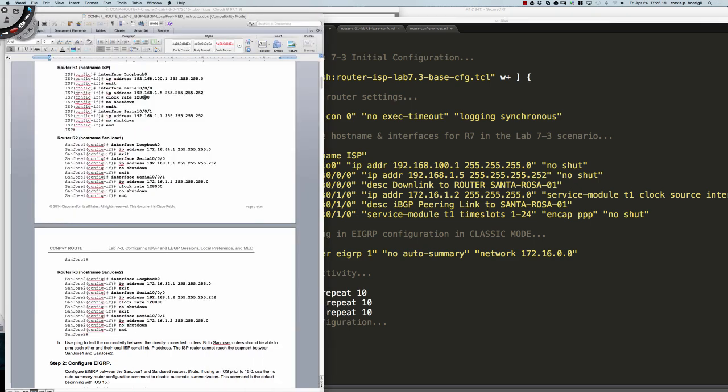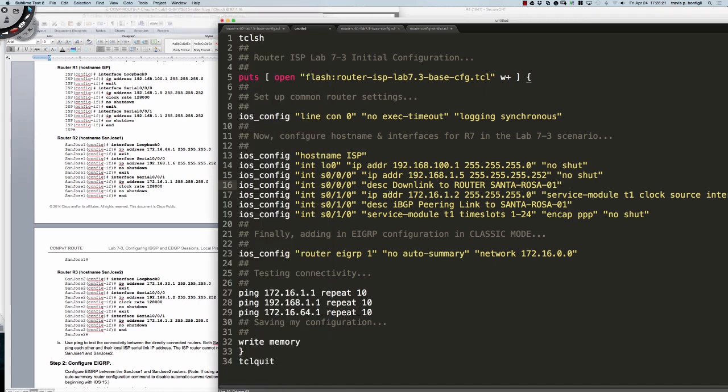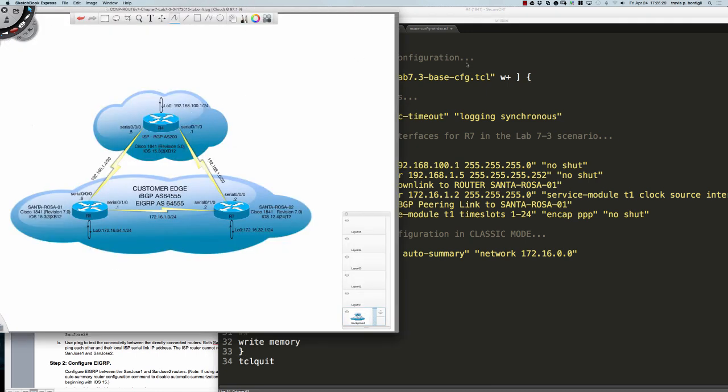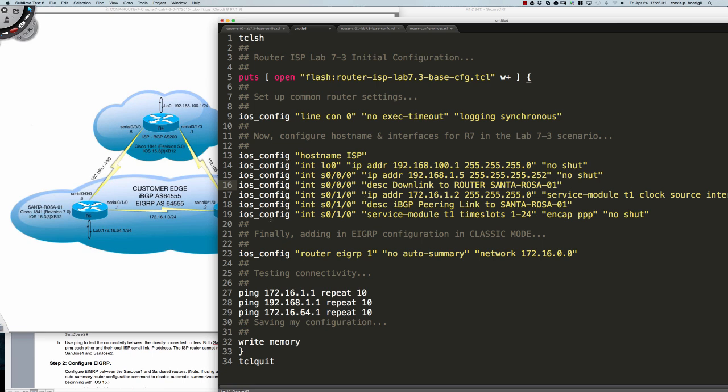So then I'm going to take a look at the clock rate. We don't actually need to set the clock rate. And then let's go to serial, and what was the serial interface? Serial 0/1/0 still, so 0/1/0. And the IP address over here is going to be 192.168.1.1/24.